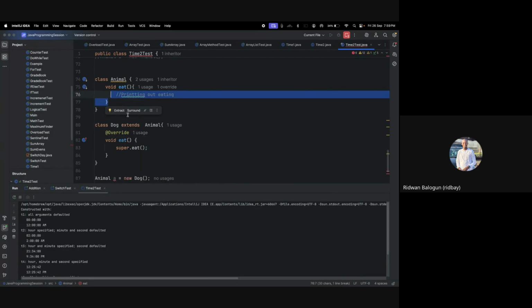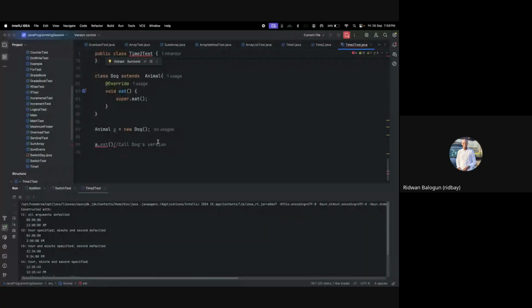So polymorphism means something that you can use in different places. It takes different forms, many forms, poly, and it morphs into many different forms. You can think of it like a remote control.